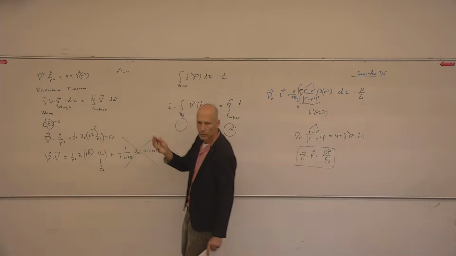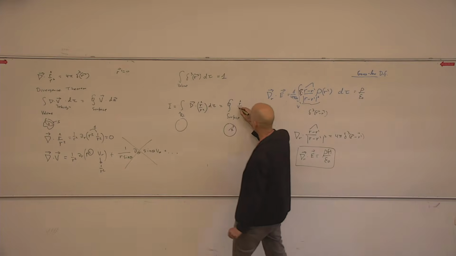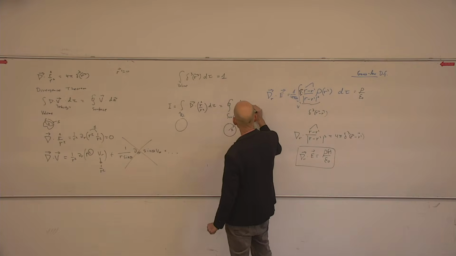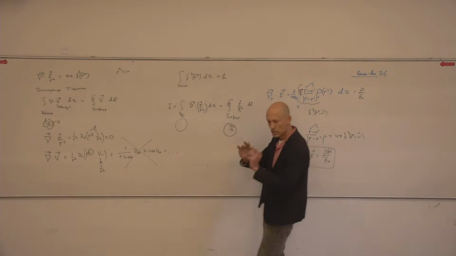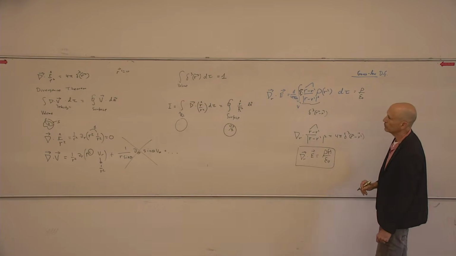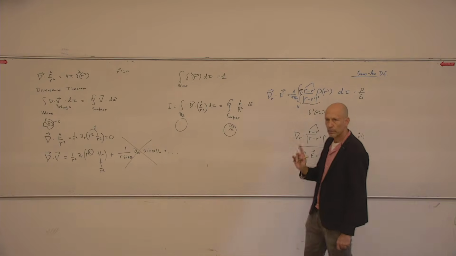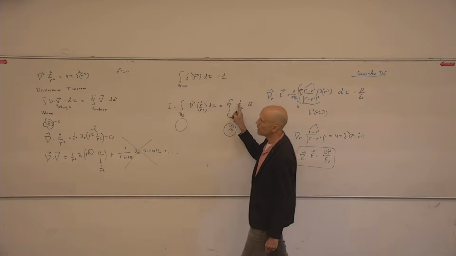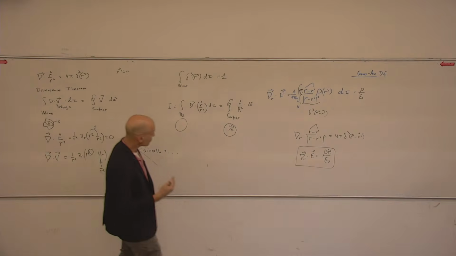It's the value of this radius on the surface, which is a sphere. So here I have r squared. And then I need to do dA. What is dA? This is an element on this sphere. What is the direction of dA? Out of the sphere, normal to the sphere. We have this dot, so it's in the same direction as this r hat that we had here at the beginning.